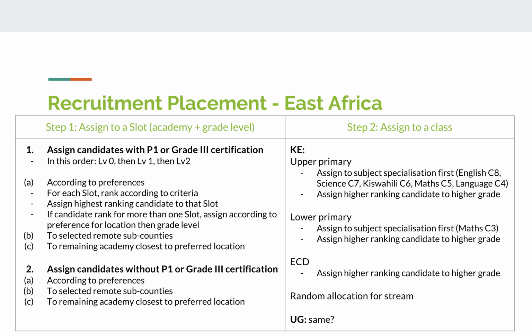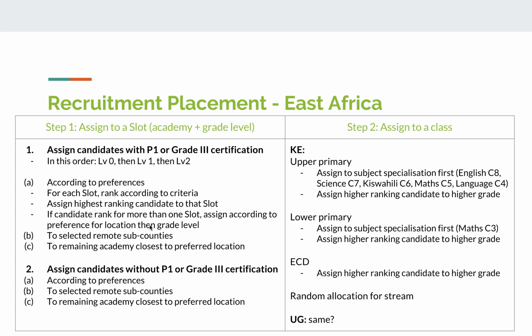This is something that I've discussed adding to East Africa. Right now, at the last stage of the recruitment, the candidates are asked to fill in a Google form where they indicate what their preferences for the locations are. And I think we can add another question to ask them, are you willing to teach in these hardship locations? I don't know how many hardship locations there are, but we can list them out and let them check the boxes to select them.